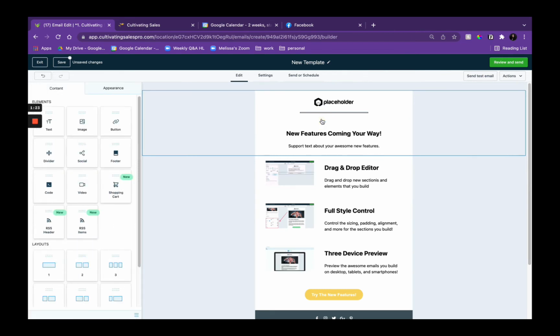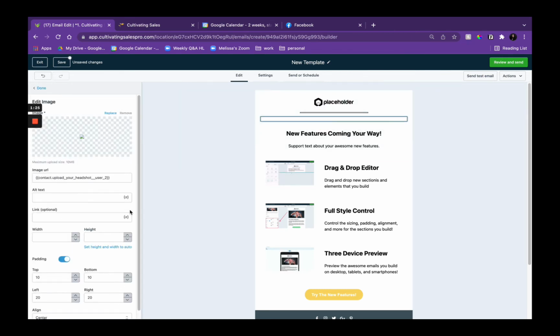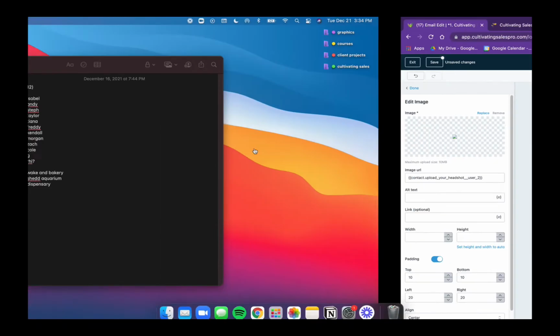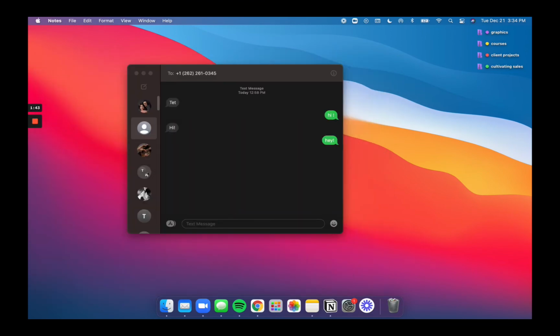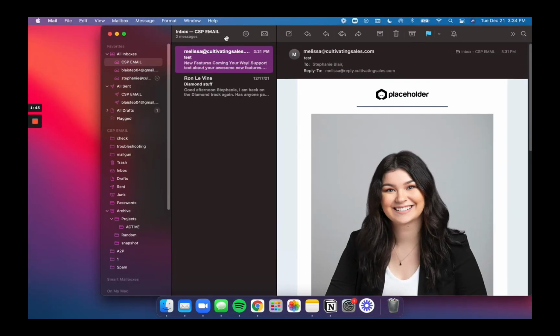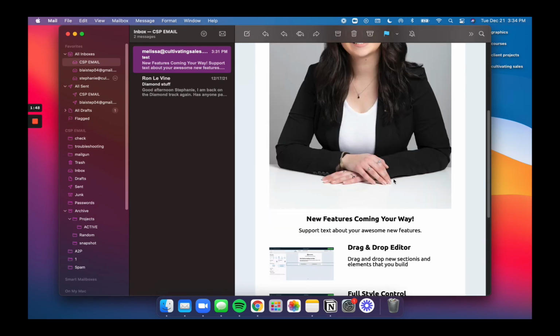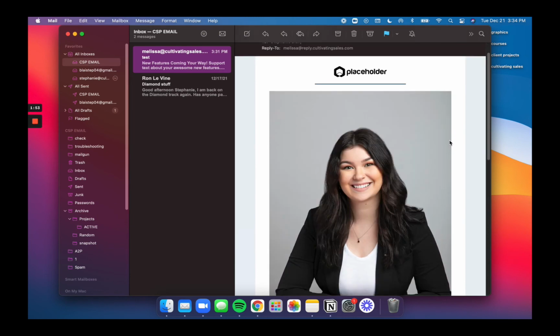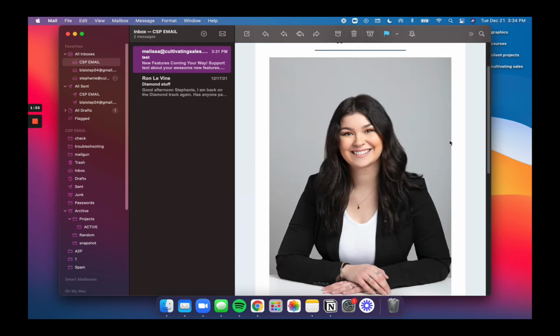So again, you can have it in an image element in an email builder email, or when you put an image into a workflow builder email, or wherever you're putting an image, you're actually able to use that custom field. So then what happens when I send this, I can show you here on my other screen. So this is the email, and it actually pulled in my dynamic headshot from my contact record. And if I were to send this to Melissa and her headshot was uploaded, she would get the email with her headshot, I would get the email with my headshot.